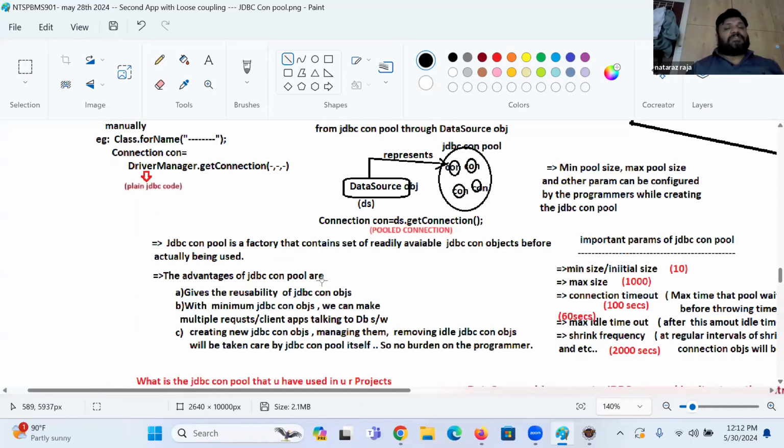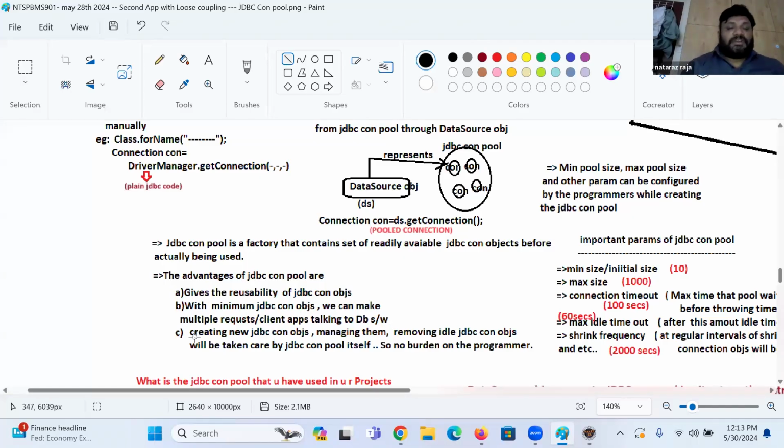The advantages of the JDBC connection pool are that it gives reusability of JDBC connection objects. With the minimum number of JDBC connection objects, we can make the maximum number of requests from our client application talking to the database software.